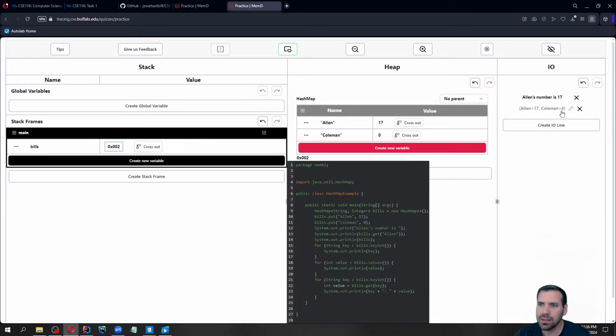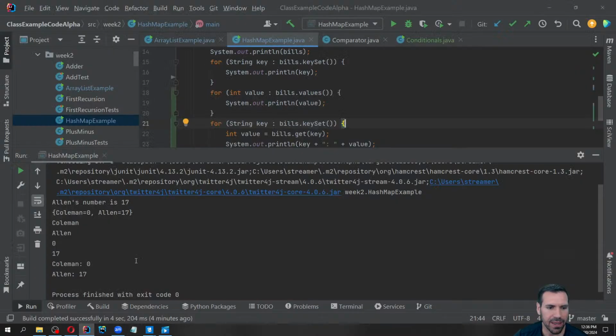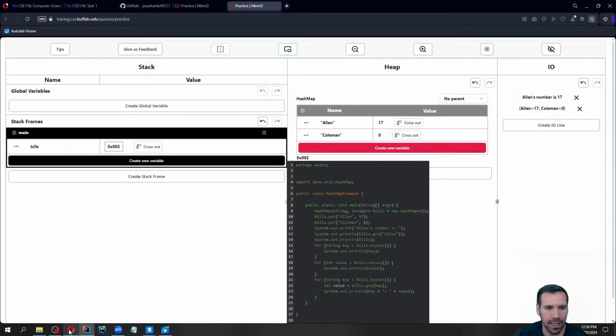And again, the syntax here, I'm not going to be picky about this. If you don't memorize exactly the syntax of this, I don't even know if I got it exact, to be honest. Oh, hey, I did. Okay. I did, but I could have gotten something off a little bit there. It's fine. I'm not going to be picky about that. And to be honest, I probably won't ever just flat out print a hash map on a quiz anyway. But if I do, I'm not going to be picky about the syntax. Same with the difference between print and println. I'm not going to be picky about that.